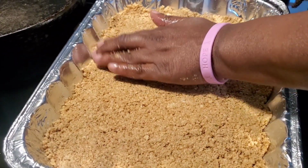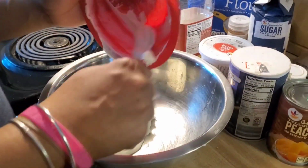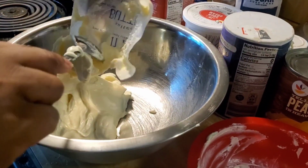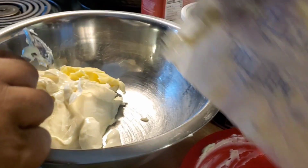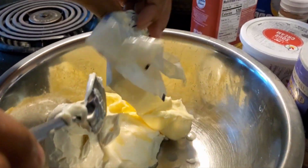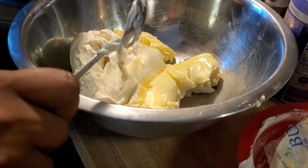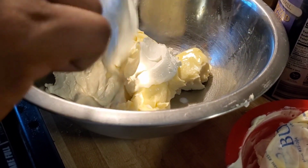All right, on to the cream cheese part. Now we're going to make the base. Cream cheese, get all of it. And then it said like a stick and a half of butter. Here's the half, because I had to use it in the crust, and this is the other stick. And then we gotta do sour cream. It's like a cup. I don't know. My favorite cup. Winging it. All right, that should be about a cup.